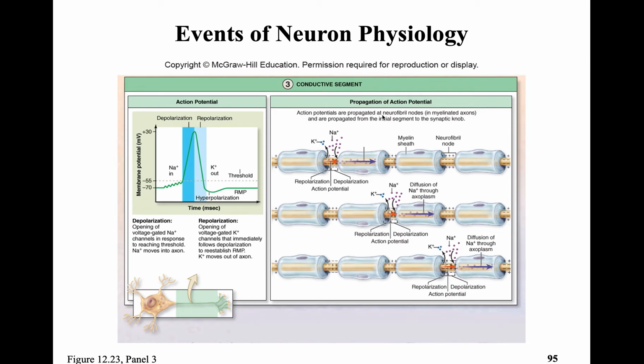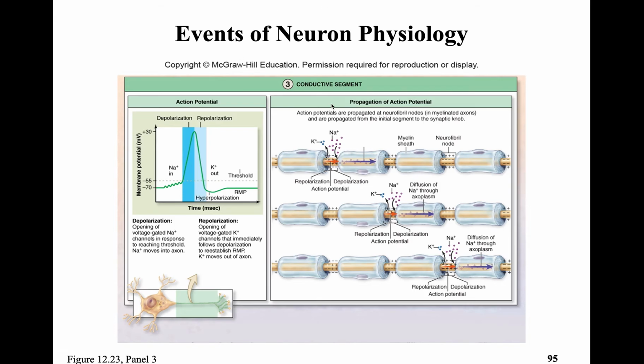Now remember, this one is for the saltatory conduction. Here we have our myelination as well. And notice, in between the myelination, we have something called nodes of Ranvier. It was labeled in Chapter 12, Part 1, when we looked at the neuron. We saw the spaces in between the myelin sheathing called nodes of Ranvier. Now, what is the value of this? Well, it increases the speed of conduction. That's why myelinated neurons are much faster.